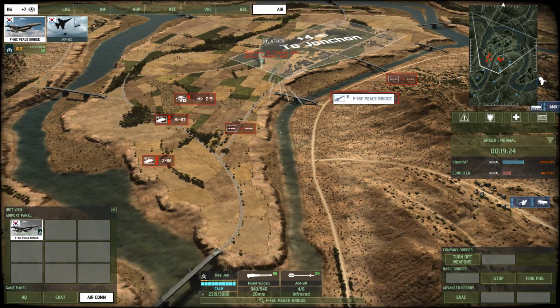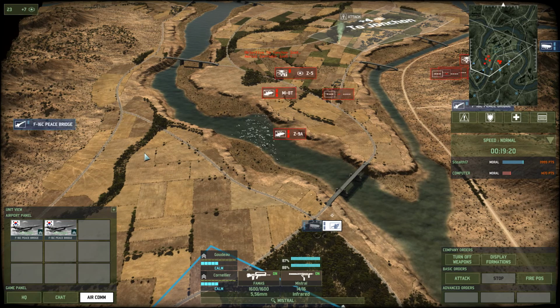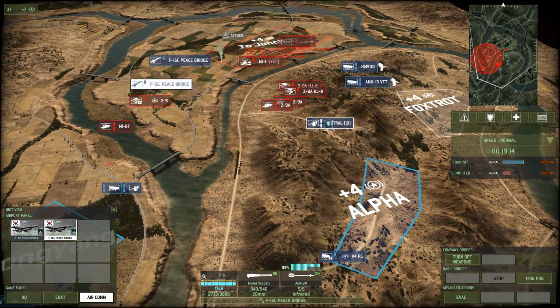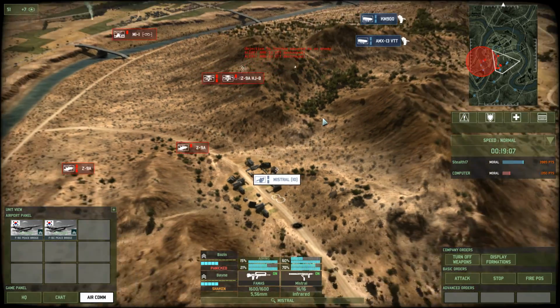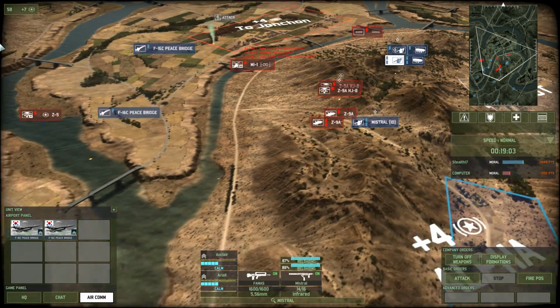Peace Bridge is taking fire. Mistrals are engaging. Okay, get in the building. Be quick. Come on. Or just start targeting these things right away. I don't care. Anyway, just make sure that you get these things offloaded.